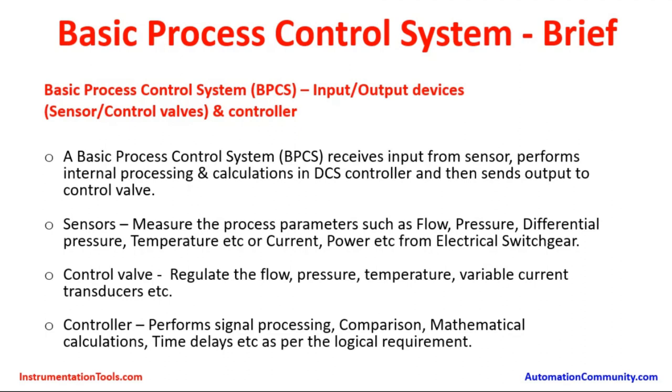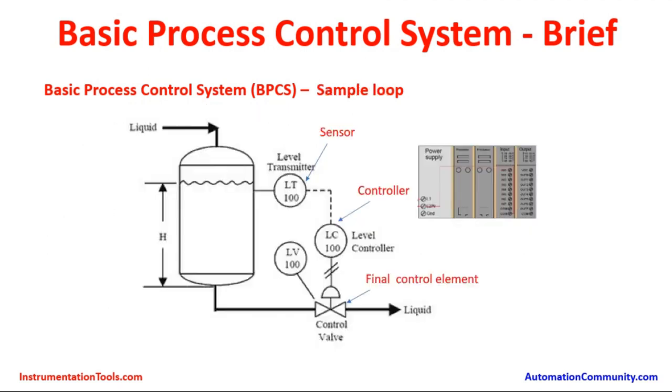For each particular process, there is a requirement which is developed by the process engineers, chemical engineers during the design of the project, and they formulate a control narrative based on which the logic controllers work and give a required command to the valves, control valves, to control the pressure, flow, temperature, etc. The required process parameters according to the process conditions.